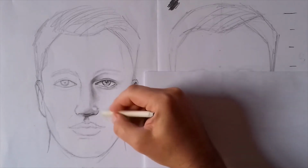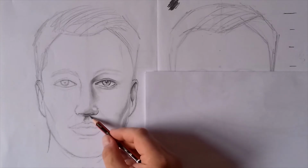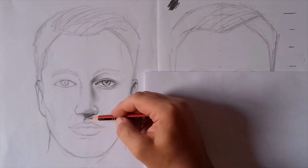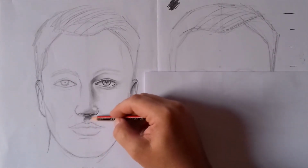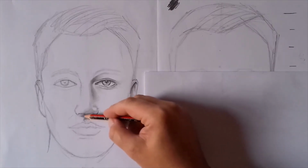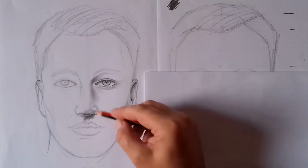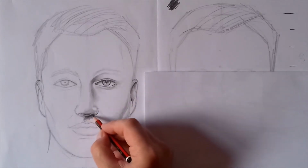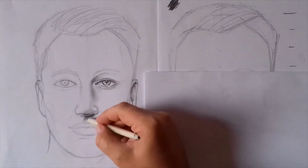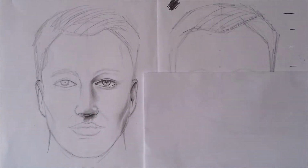and from the side of the nose, the other side of the cheek, what we're going to bring in. Now, what I want to do is define this underneath the nose a little bit more, so we then give it a real presence, a real feeling of solidity for the nose, that it's actually a 3D object on the face. Obviously I'm concentrating more on this right hand side, you're going to bring both sides up at the same time, so it might look a little bit odd at first, but you should start seeing how the overall effect is going to work. So from there I'll then move into the lip area.